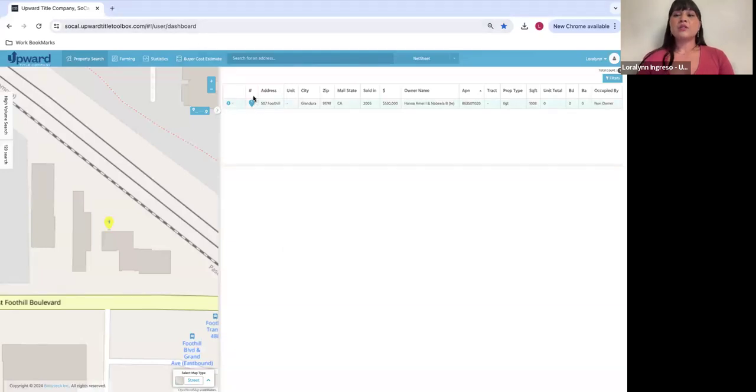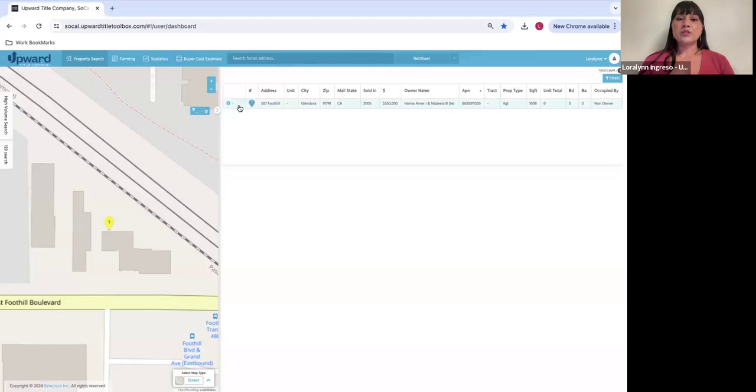Now, here, and I'll show you in a different tutorial, but if this is blue right here, that means that it's non-owner occupied. If this were green, that means that the owner does live there. The way I remember it is if it's green, it's like you have the green light. So if you were door knocking and you knocked on this door, you have the green light, you're talking to the owner.